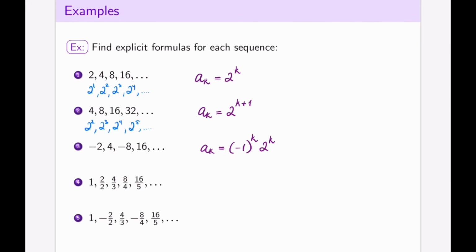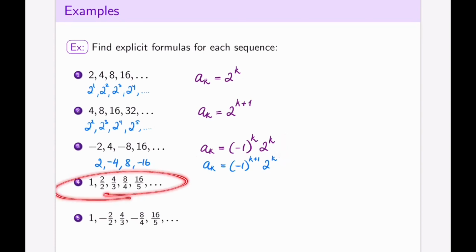If my sequence was the other way around, so if I had 2, negative 4, 8, negative 16, then the corresponding formula would have to adjust for that in a similar way that we adjusted for k here. It would have to be negative 1 to power k plus 1, so that even numbers become odd and odd become even, and then still 2 to power k. Notice that the numbers themselves didn't change, only the signs changed. So pause for a second here and really think about why those two things describe these two sequences.